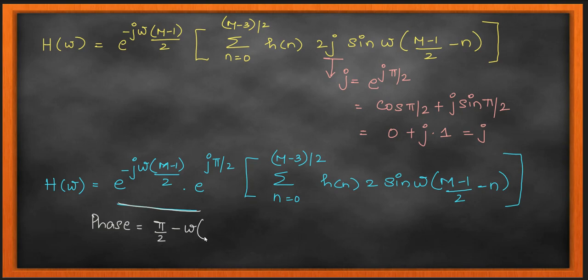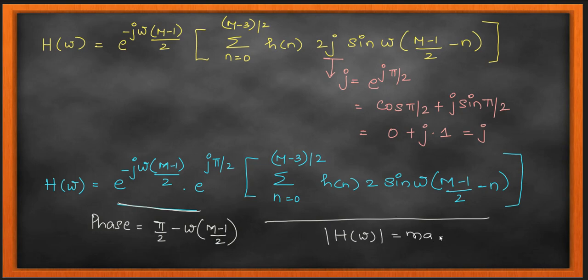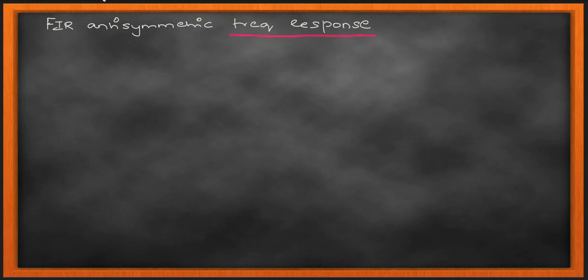This is for m equal to odd, and then for anti-symmetry, m is equal to even. I can write the same thing, only thing is my summation will be from 0 to m by 2 minus 1. So pretty much you have 4 equations, but they are all very identical, except that for symmetry you have cos and for anti-symmetry you have sine. That is the only difference in the summation and other things. Everything can be correlated. So you learn one, and you should find a way to remember the other 3 very easily.